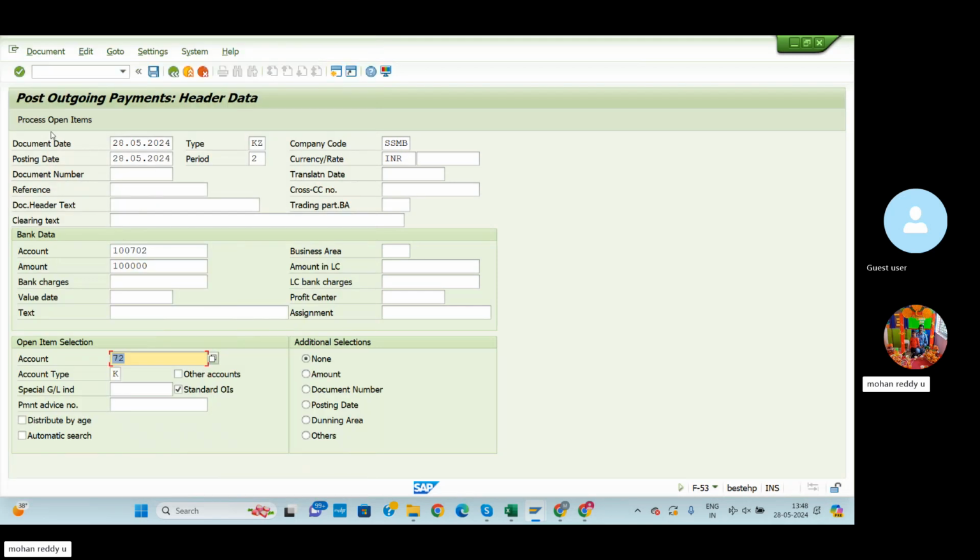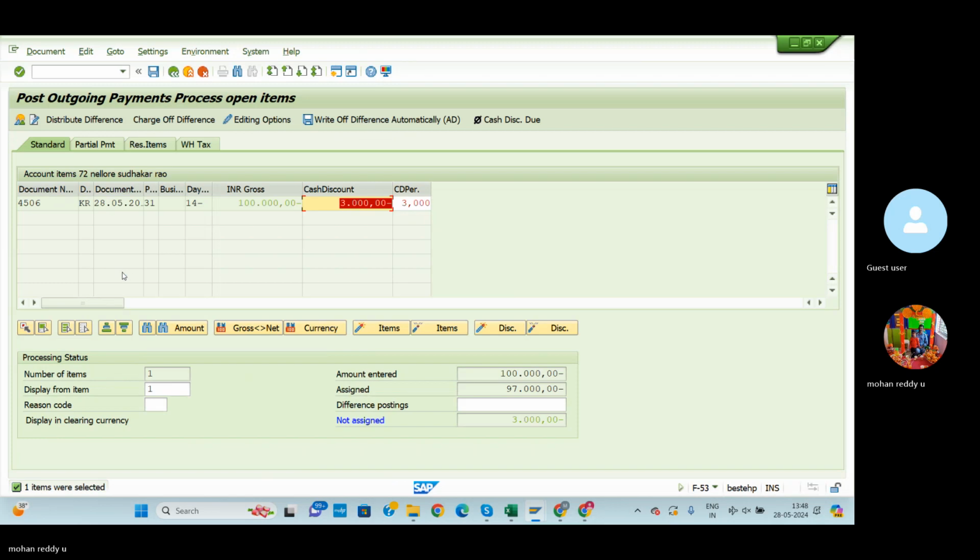Click here, then enter. Here you can check: previously, at the time of vendor creation, we assigned a 3% cash discount before 45 days.